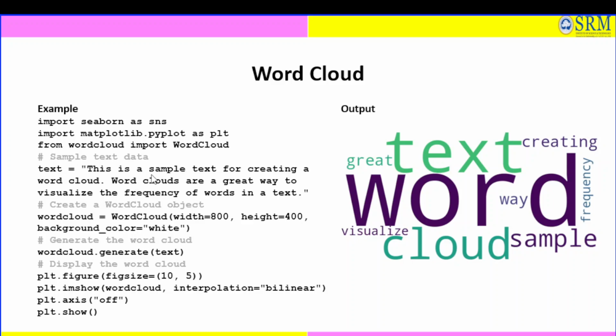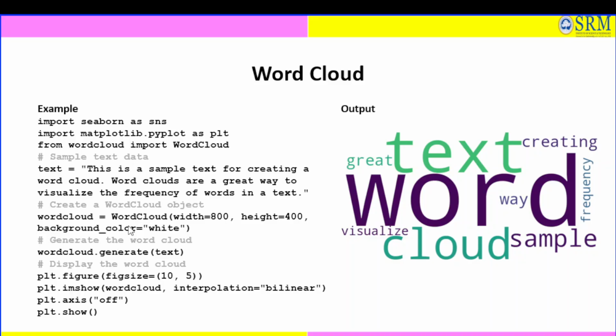In this particular scenario, a word has been used multiple times, three times. That's why in the word cloud we have this word in a bigger font. In order to create that, obviously we need the WordCloud function, and what type of background we want and what the width and height will be, we set with these parameters, and you will get a word cloud.